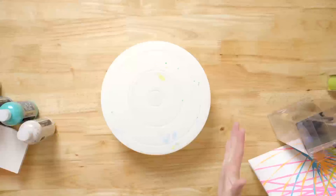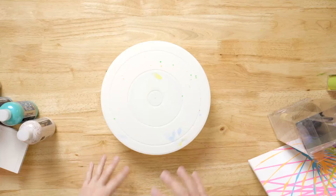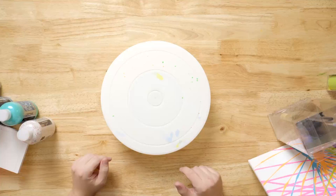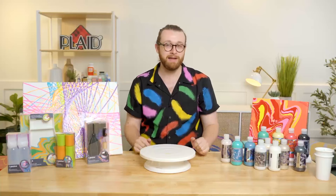We love to use the spinner because it's a great workstation for all your projects. Drizzle is permanent, so the more we can prevent it from ruining your spaces the better. We know that when you're crafting at home you don't necessarily have a bunch of space or time to keep everything clean. We just want you to be able to unfurl this, get your spinner down in there, start painting, and when you're done, fold it right back up. It's like nothing ever happened.